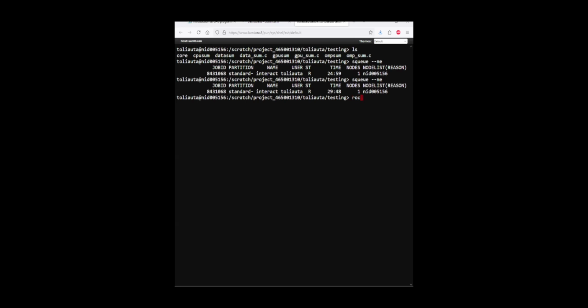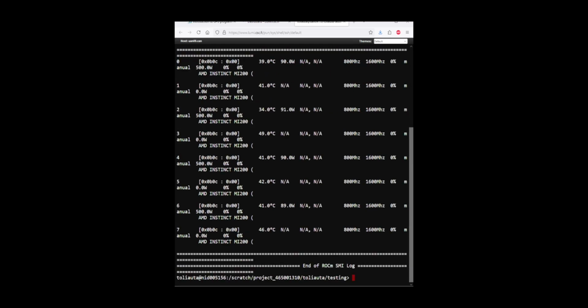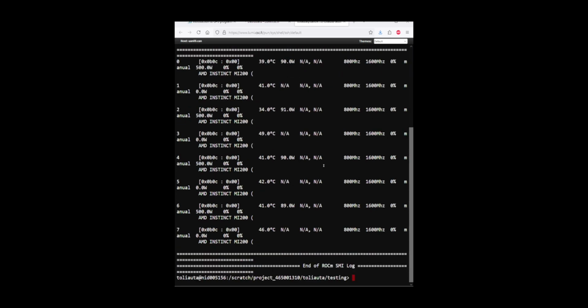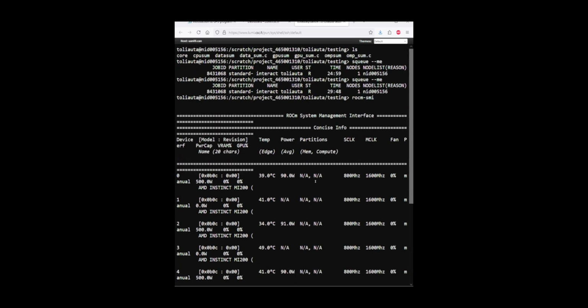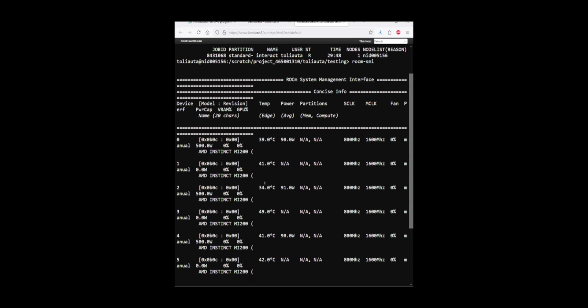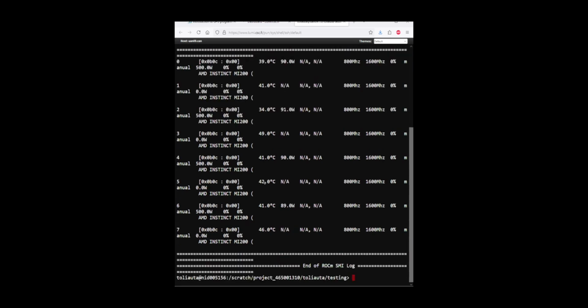I can also check that by asking what GPU hardware is there, with rocm-smi. And you can see, depending on the partition, I may inadvertently have used standard-g, so that has 8 GPUs per node. Small-g has, I think, 1 GPU per node. Otherwise, everything is equivalent.